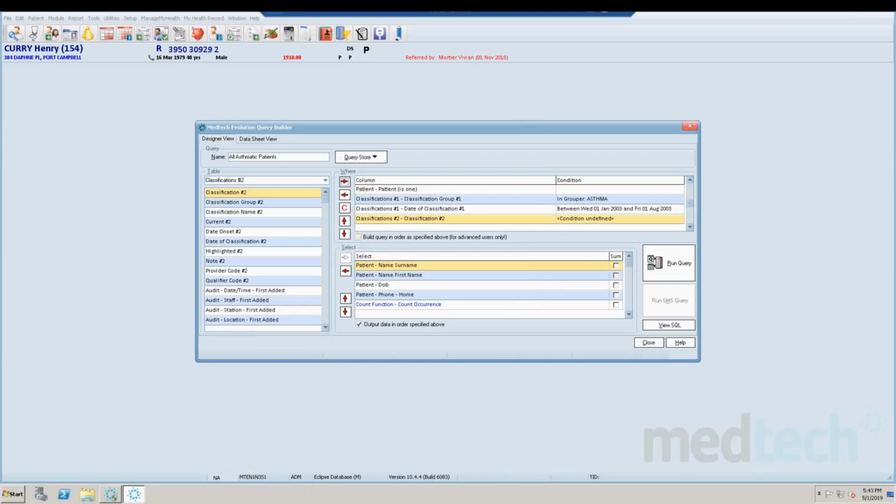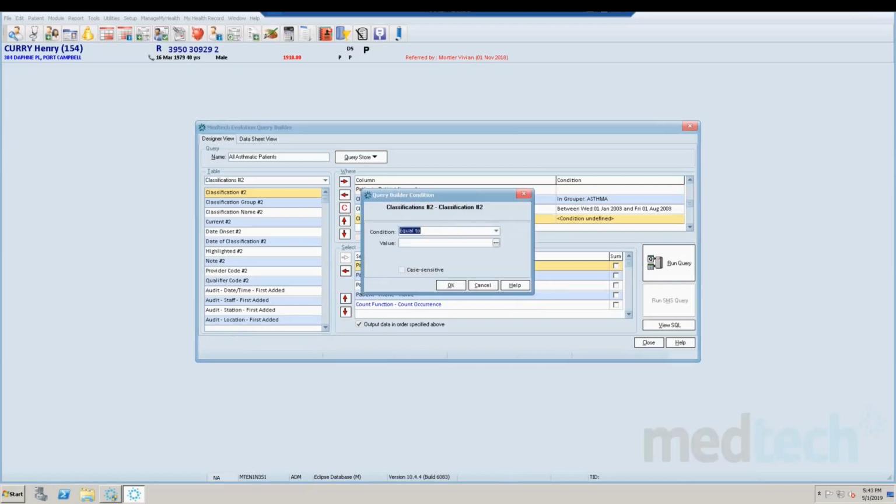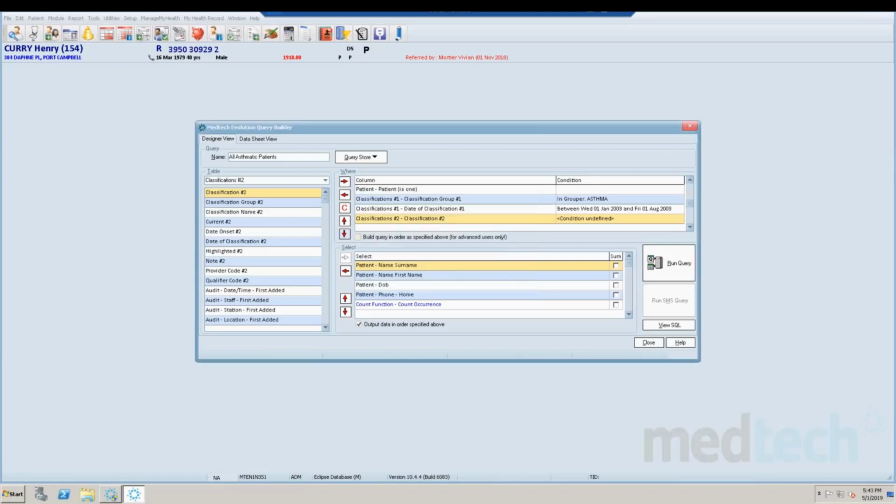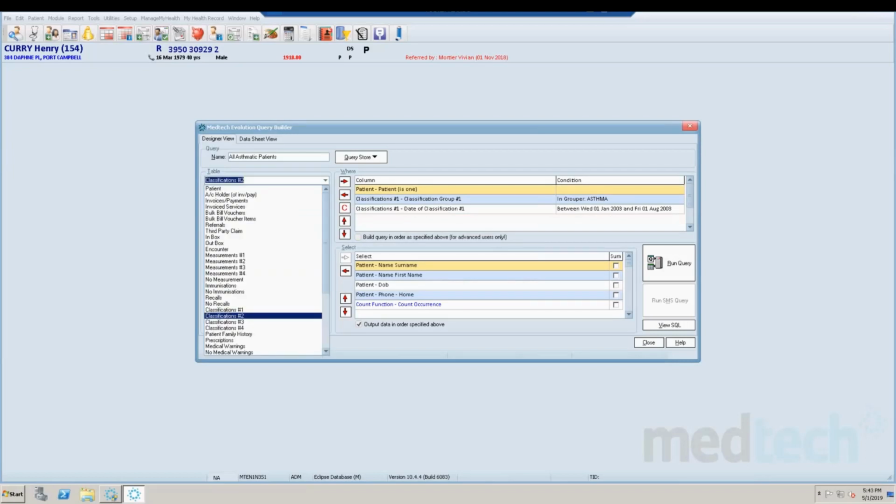So we can open up the new classification. That represents that it's equal to or is not, so I don't think we need to reference that. But what we'll try to do is get one that's part of the classification group that shows in. So we'll just quickly double check that.